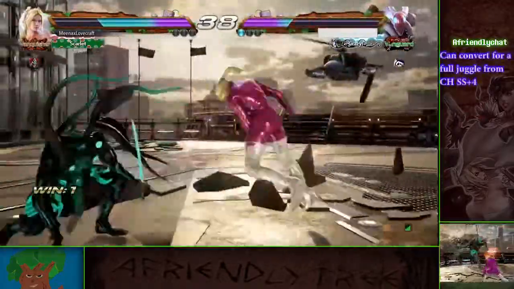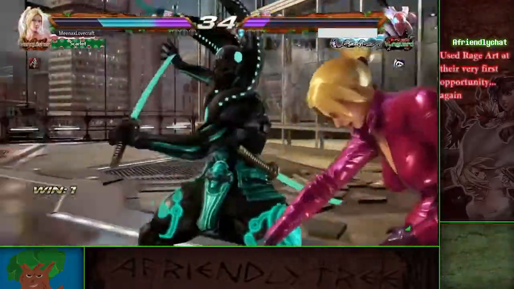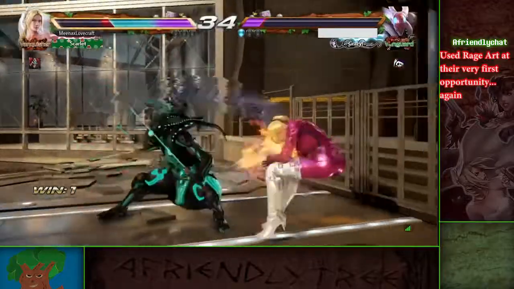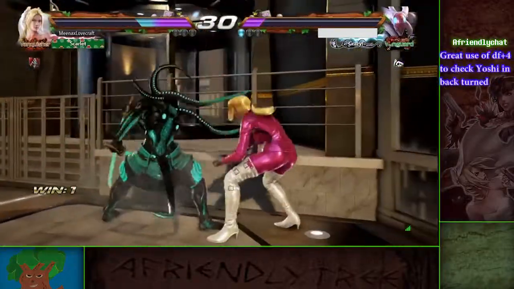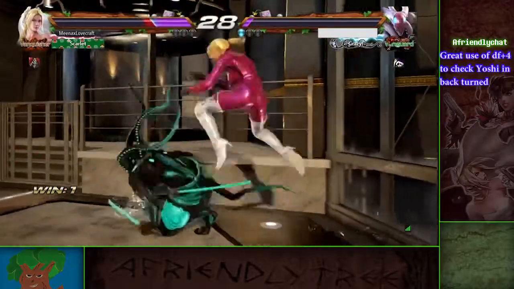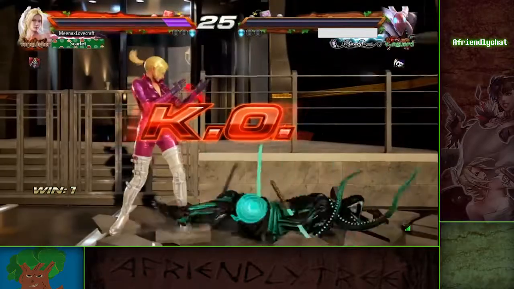Nice counter hit through the back 1 spins. Didn't tech roll, but he's still able to keep the pressure. And look, another rage art. Interesting how that happened, so he got a bit lucky there. Another quick mid to get through the back turn pressure. Oh, very nice.